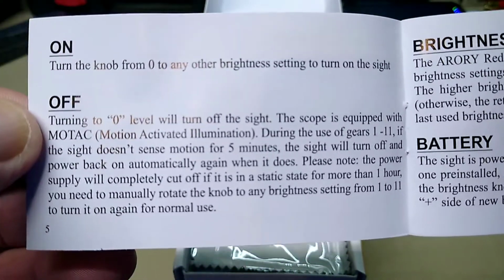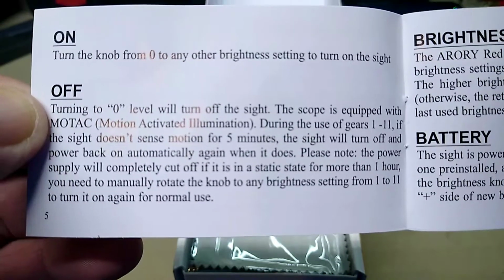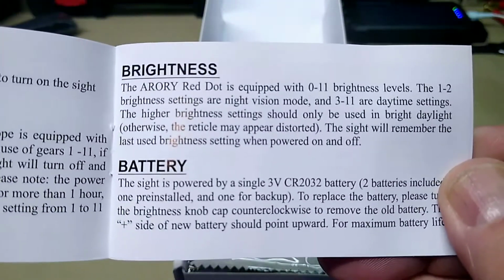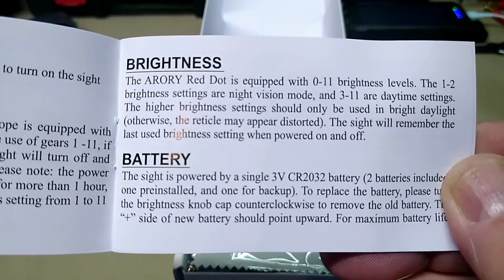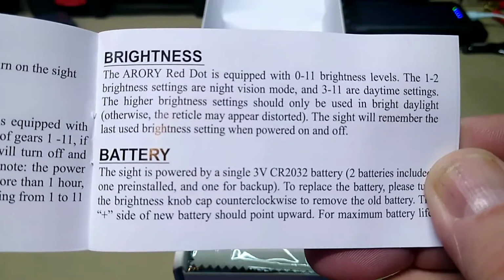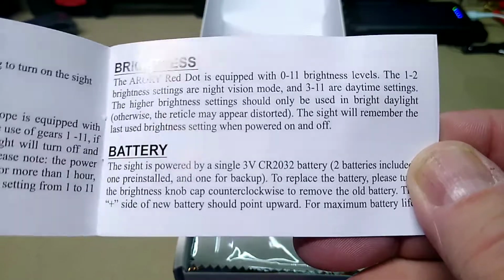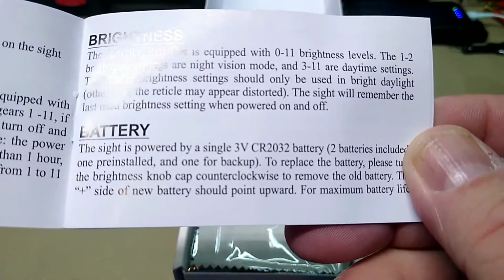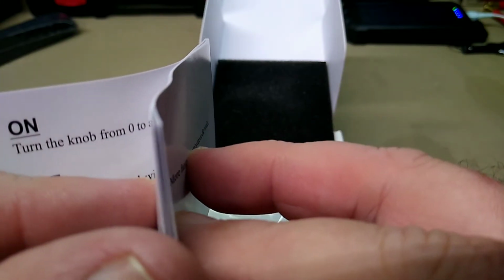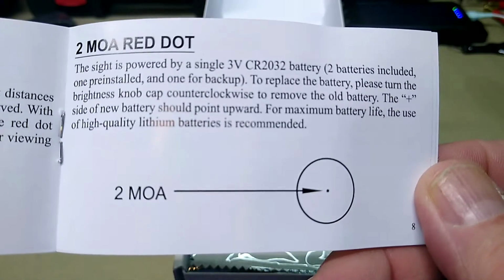Turn the knob. Okay, there's about the MOTAC, motion activated illumination. Sense no motion in 5 minutes, it'll turn off. The one and two brightness settings are for night vision. Modes 3 through 11 are for daytime. So it has a night vision mode. And it comes with two batteries, one already installed. And there's just parallax, 2 MOA red dot.